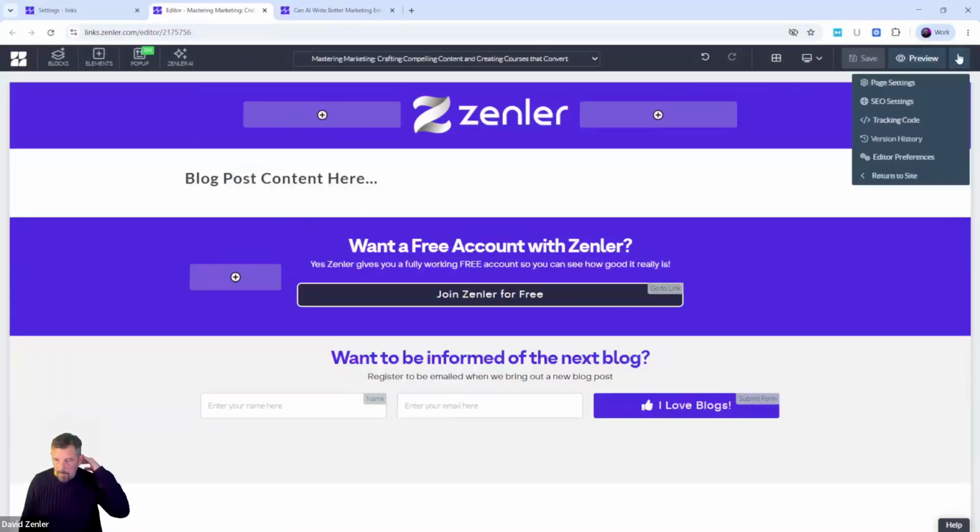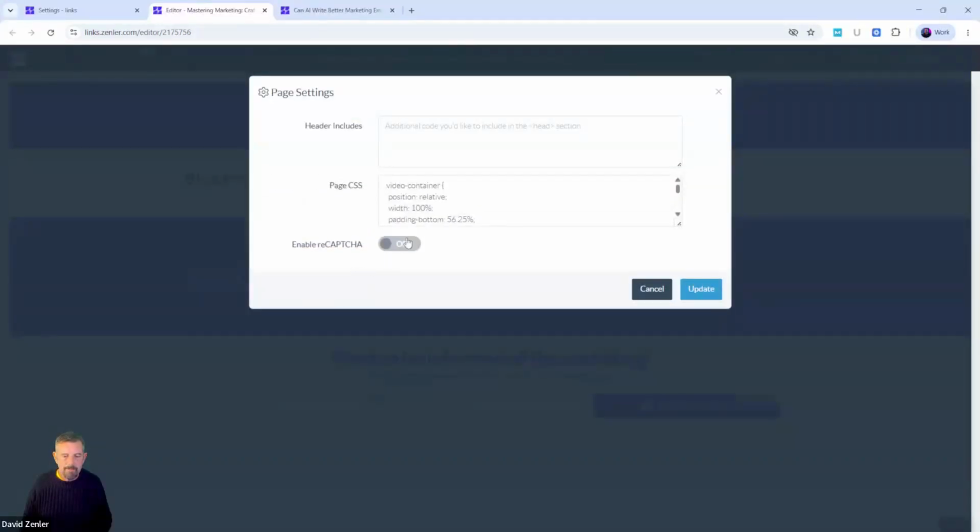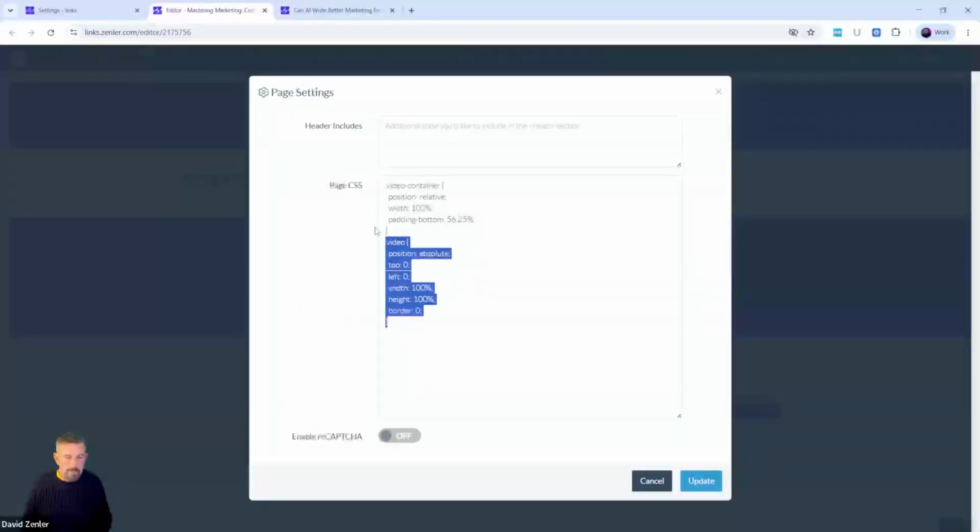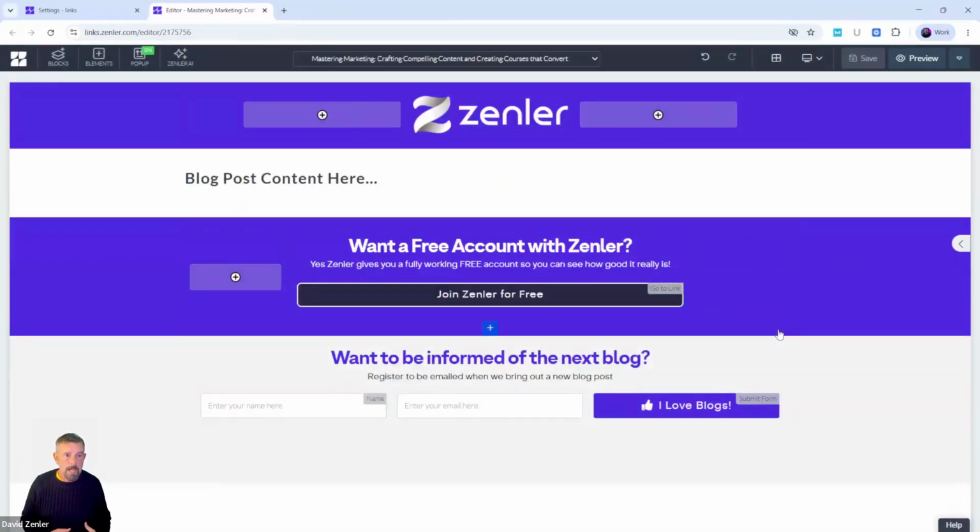So inside here, we have the ability to go into page settings. And you're going to notice that in here, we have the ability again to add CSS. CSS is a way to add styling and things. So I'm going to look at showing you how we can use AI to help us with what we want to do. The first thing I'm going to show you is how you find different parts in a site, so how you find codes that you can put into AI. I don't want to start teaching you how to do CSS. I want AI to do it for you. I just want you to understand what information you need to give to AI to be able to produce the result for you. Oh yeah, and categories. So that's what we're going to do next. But just before that, we're going to look at categories.